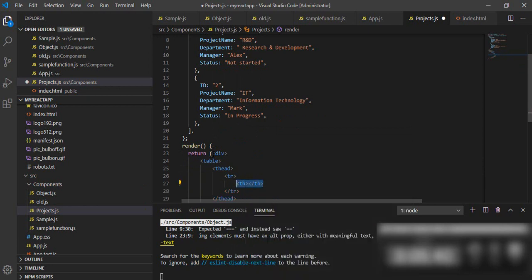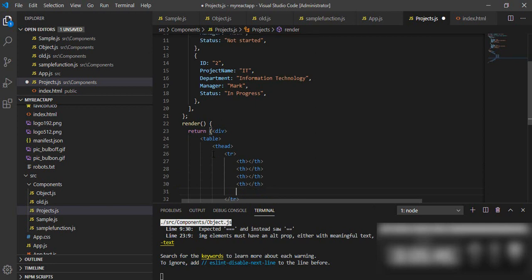Let me copy it. We are having 5 columns, so okay, ID, project name, department, manager, and status. So these are the header columns.